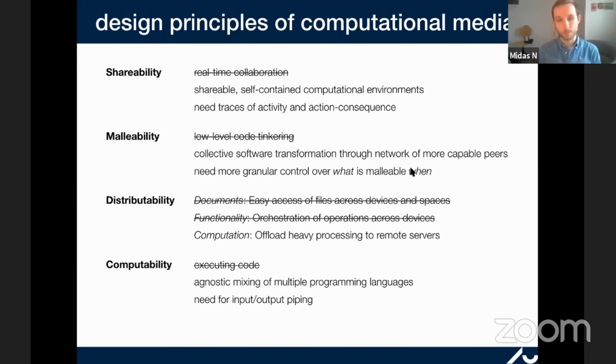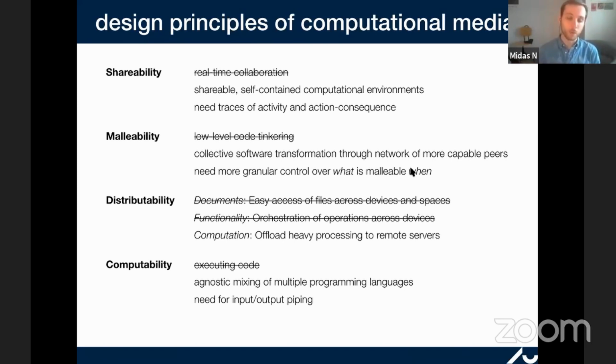Distributability, the way that it was talked about before, it was very much about being able to share documents across devices and operating systems, as well as functionality. So kind of like orchestrating across different devices. But that, again, wasn't necessarily for them because they had regular file sharing systems for the documents and they didn't really have multiple devices that they were working with. Instead, the idea of distributing computation was incredibly useful for them, especially because they're running a lot of heavy scripts. And so being able to offload that to another computer so they could actually close their laptop at night rather than having to let it run for hours was really, really useful for them.